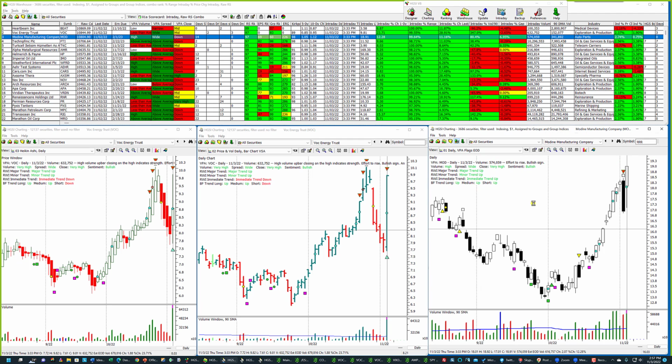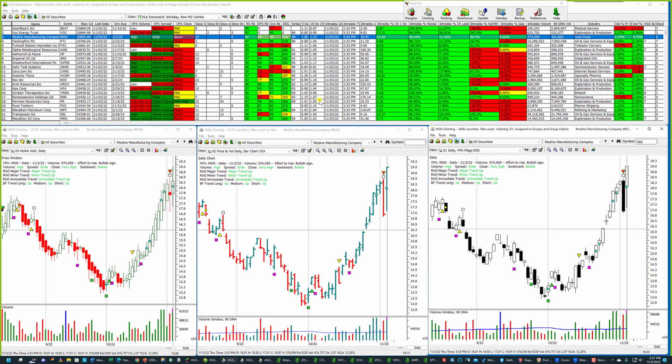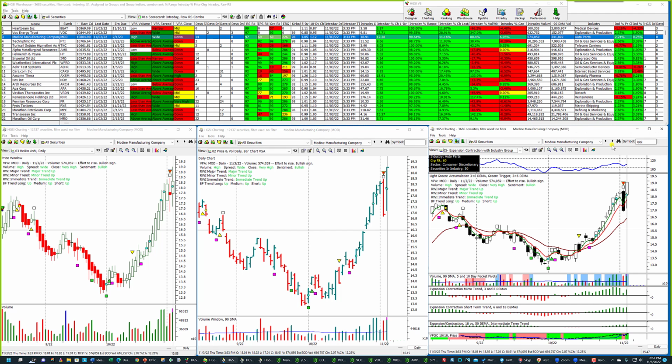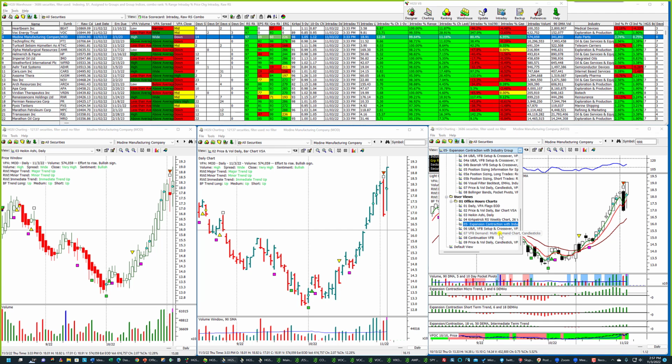Let's look at Modine Manufacturing. Okay, now this is a 97 chart, and you can see that this one has been moving up very nicely. Now let's go to a few different charts here. This is my white version of the chart that I showed you before, and you can see the crossover right here, right there, on a pocket pivot. The blue lines are a pocket pivot, and the VPOC was already positive.